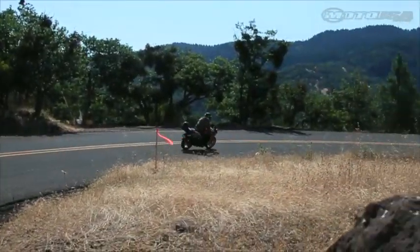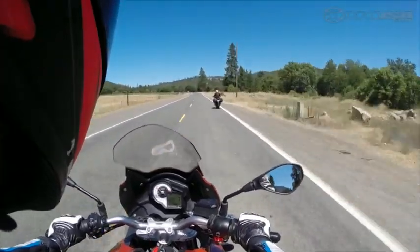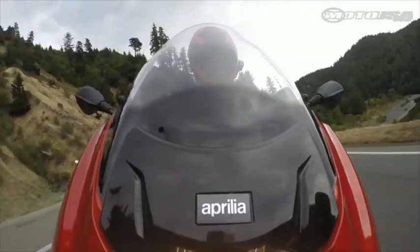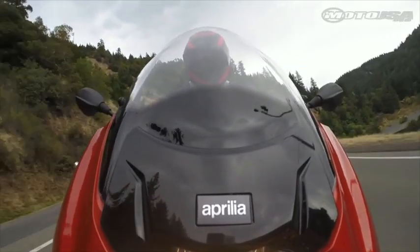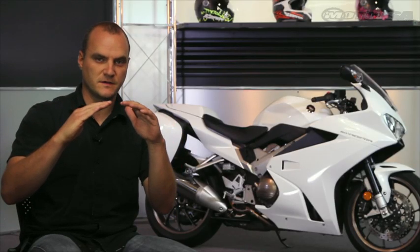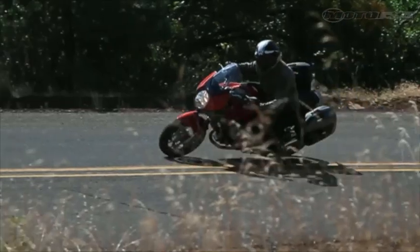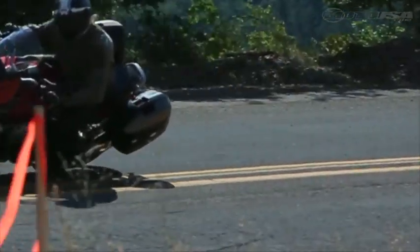I didn't like that the CVT doesn't allow any engine braking, but the more I rode the Mana, the more it grew on me, especially on long highway miles. It's got the tallest windscreen and a little bit more relaxed ergonomics. It does have a really tall windscreen, but I almost found that more of a deterrent because it created a lot of wind buffeting. So I preferred, say, the VFR's shorter windscreen, which delivered a more direct and steady airflow. With that said, the seat is comfortable, the bar placement is nice and upright, and you can do a lot of miles on that bike in relative comfort.